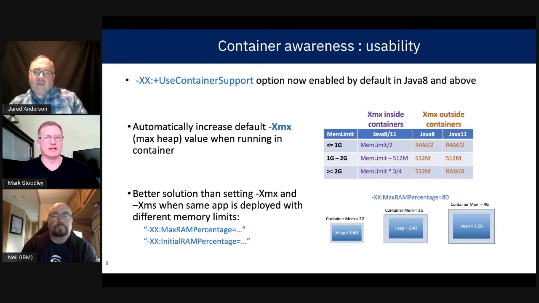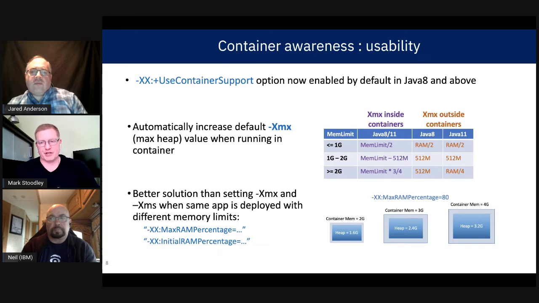And so it's more likely that the memory is really intended for use by the Java process. Whereas if you're outside the container, the odds are there are other things running as well, and you don't want to overload the system by grabbing it all just for Java. A better approach, however, is to use the max RAM percentage and initial RAM percentage options, which allow you to say that you want Java to allocate a percentage of the available RAM in the container.